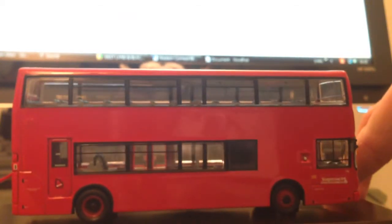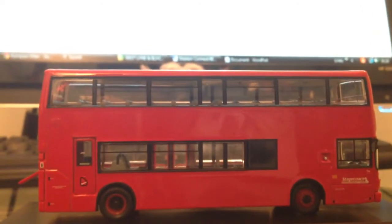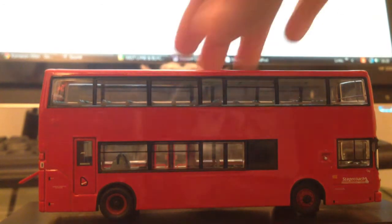On the other side, you can see the windows are accurate. We had a batch of these Tridents down in Devon eventually, so I know what they're like in real life — pretty nice buses. Once again with the fleet number TA1 on the side, along with the Stagecoach East London logo and the cab inside.